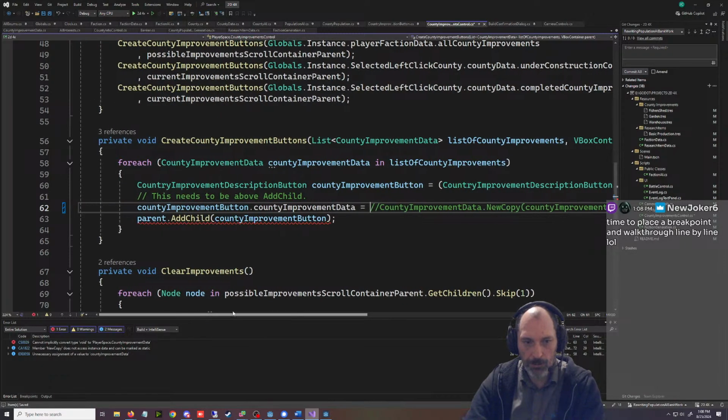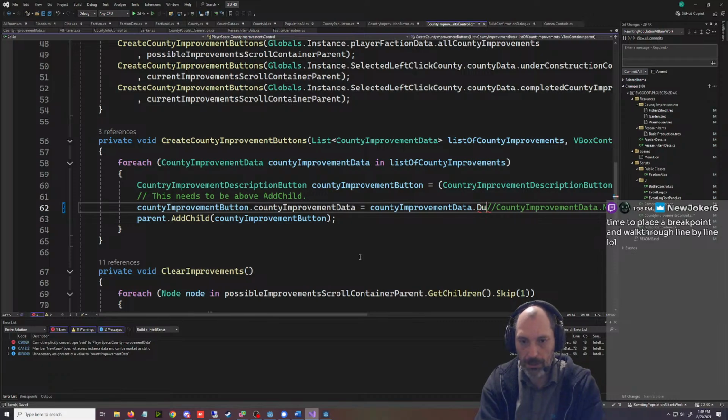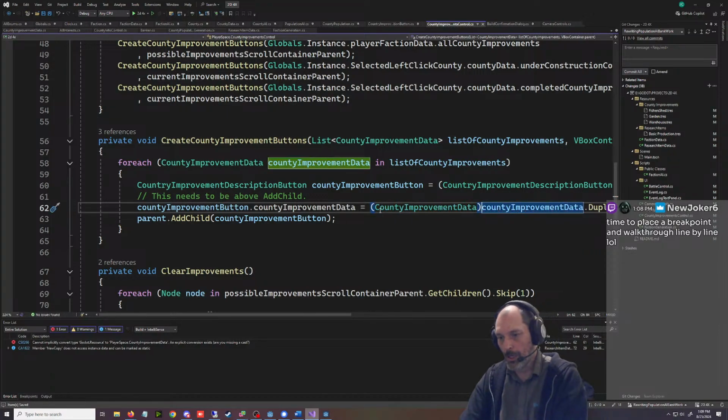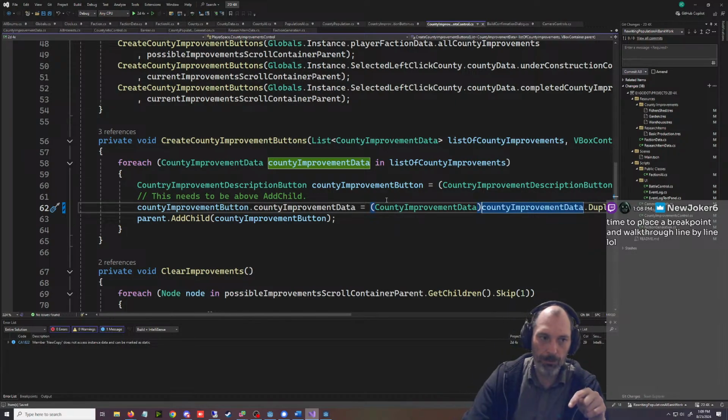Yeah, the breakpoint doesn't work. I have to make my Visual Studio work with that. What we want is county improvement data duplicate. Whoops. How would that even work though? Because we don't know, like how would we put a breakpoint in there to know when it's causing it?